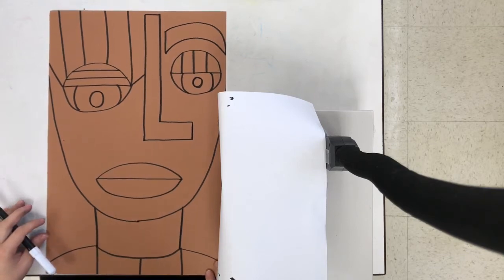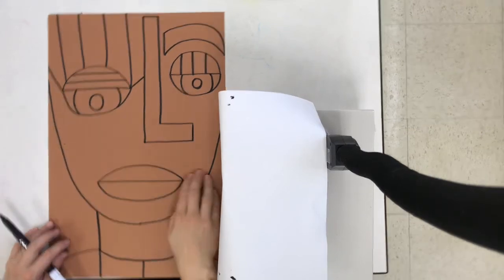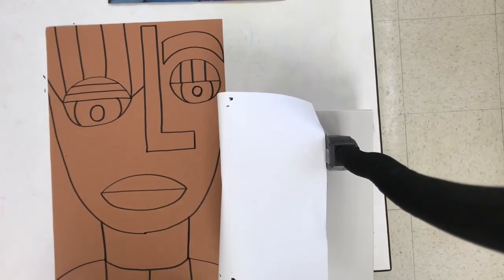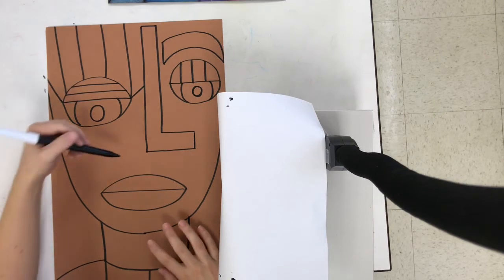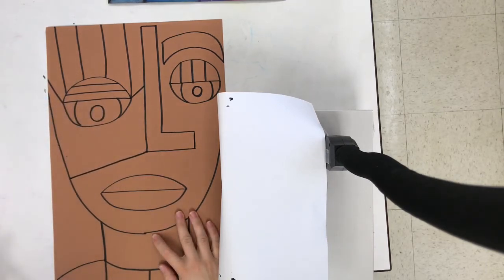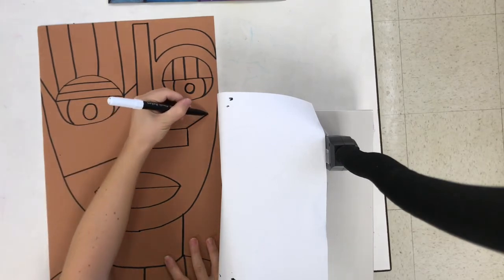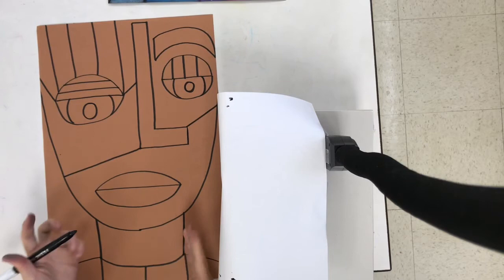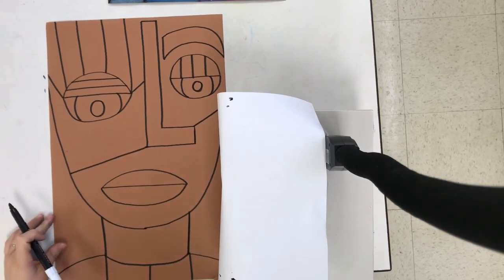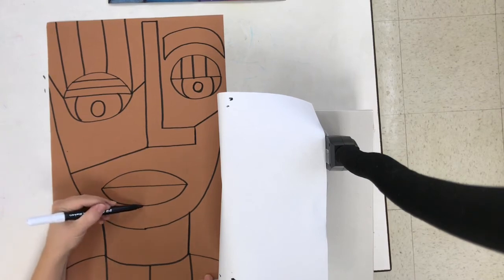I like to add some on my face too so that it breaks it up, because right now this whole big thing is one section without any breaks. So maybe I'll add a line here coming off of the nose. Boom. And another one up here from the eye. You can choose. You don't have to do the same sections that I'm doing. You can make your own. I might do one more down here off of my lip.